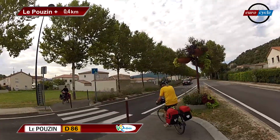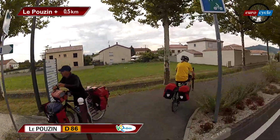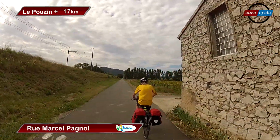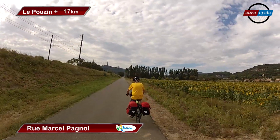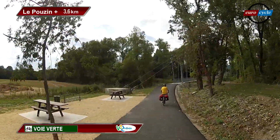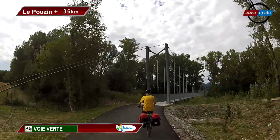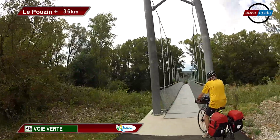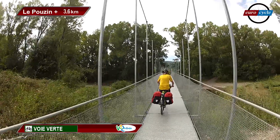We left the caves and cliffs of cozy Le Pouzin on a well-signed Via Rhona route path. Soon we're in the countryside passing sunflowers, always a wonderful sight. The route is well marked and has welcome amenities along the way, such as picnic tables and benches. A modern pedestrian cycle bridge spans the Via River, which continues to empty into the Rhone.